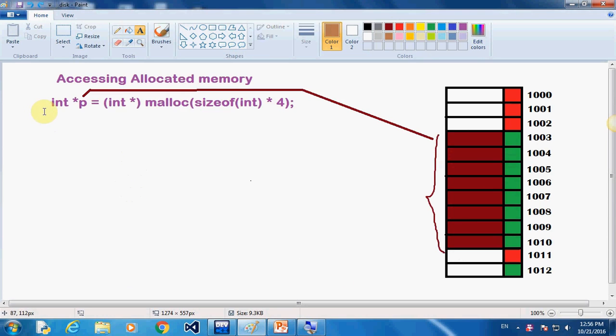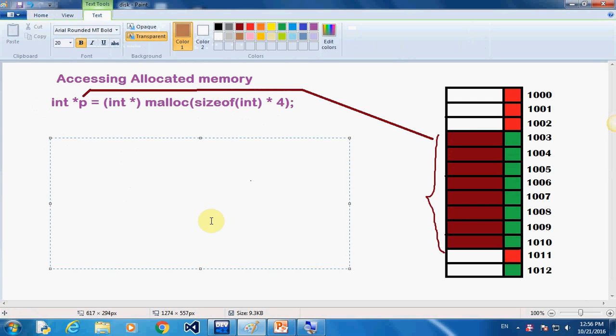Okay, see here I had declared an integer pointer, and I had allocated memory for 4 integers, sizeof int into 4 integers, and for accessing integer by integer I had typecasted it. Now how to access this array of 4 integers? For accessing the integers in this array, we use p plus 0 equal to value, and for accessing the second integer we can use p plus 1 equal to value.